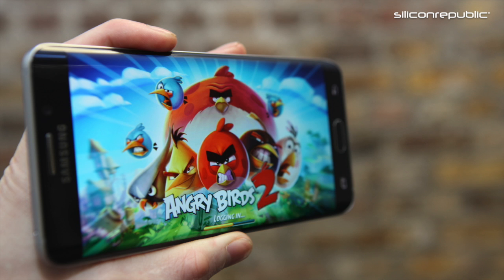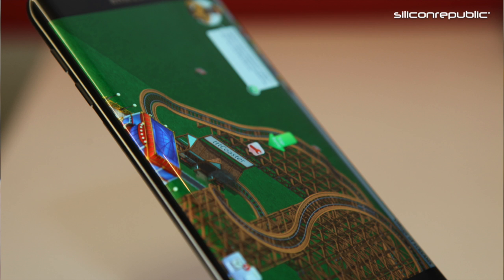The browser on it, I wasn't even using Chrome, I was using the house browser. It's lightning quick. The screen quality of this is excellent. I was watching documentaries on this the other night. No need to use a laptop.